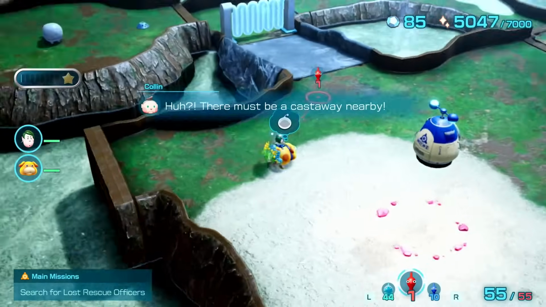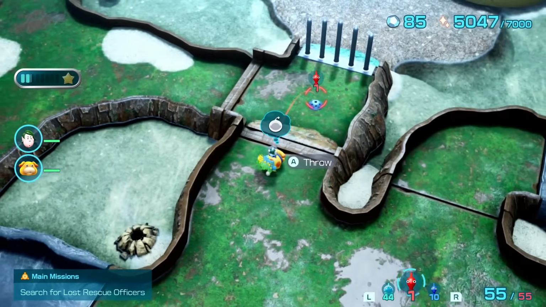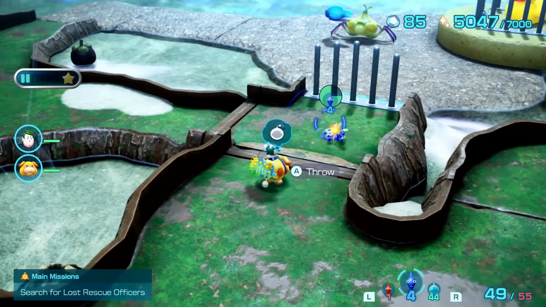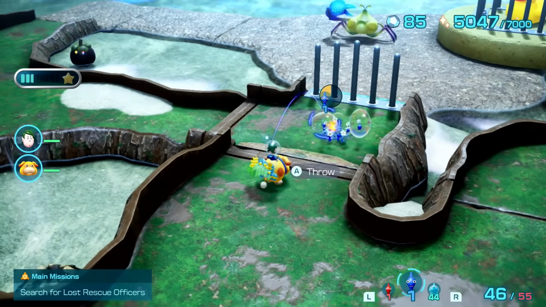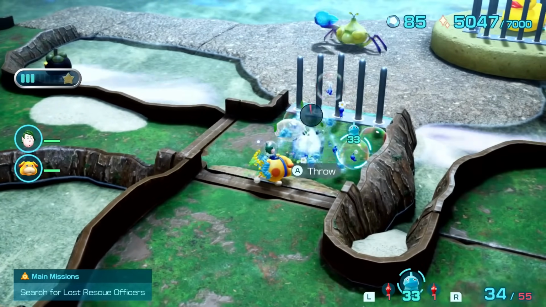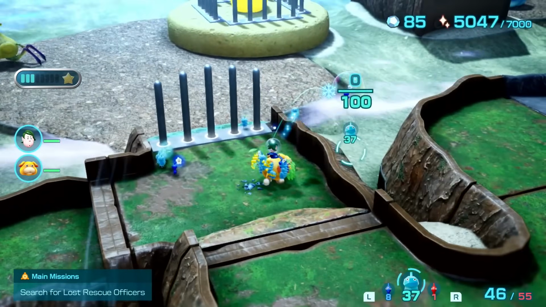Huh? There must be a castaway nearby. I suppose so. What is that? Is that like a water sprinkler? Well, we're beating it up, so I'll just keep going with that. Oh, bubbles. Okay, let's try to pop those bubbles in. Oh my goodness, whoa. That's sort of weird.